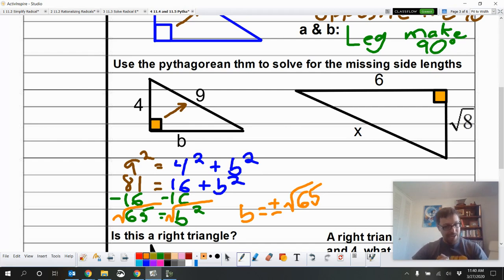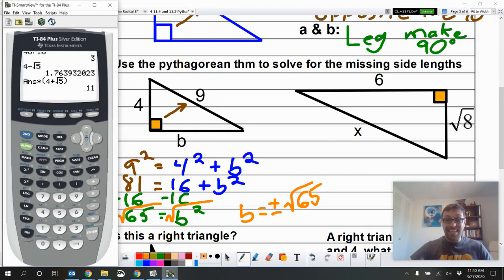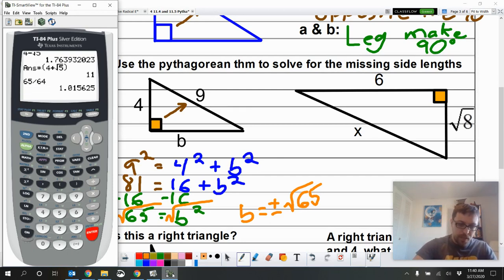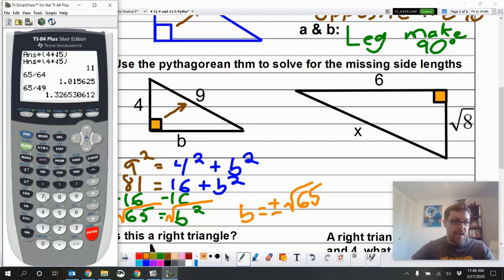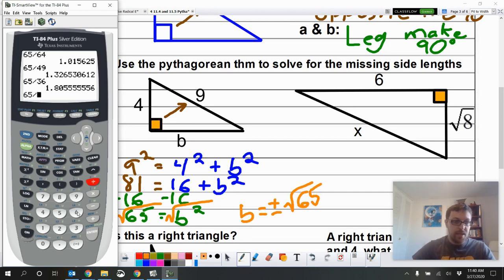Now, in middle school, I bet what you did not do, though, is simplify that radical. We want to do that. I want to see if there's any perfect squares I can get out of that 65. I'm going to do 65 divided by the closest one, 64. How's that? Garbage. 65 divided by the next one, 7 squared, so 49. Bad. 65 divided by 6 squared, 36. Bad. 65 divided by 5 squared, 25. I'm just squaring these numbers. Nope. 65 divided by the next one, 16. Nope.